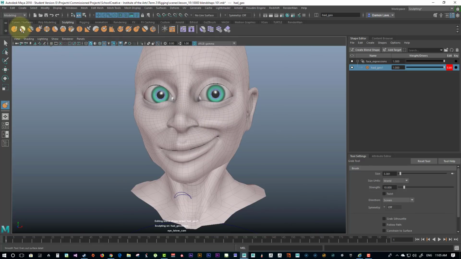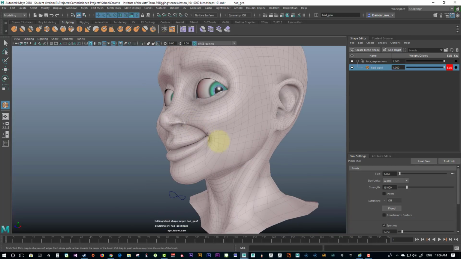Now let's grab the sculpt tool. I'm gonna just scale it down. We're gonna puff this up over a bit. We could also use the inflate tool, which is this tool over here. That's gonna allow us to inflate some of the areas, so it feels a little more pinched. We could use the pinch tool as well, because everything is being more compressed, so I'm gonna just compress that in.